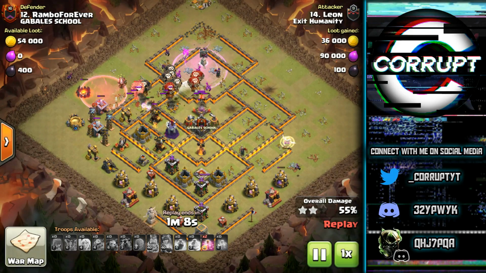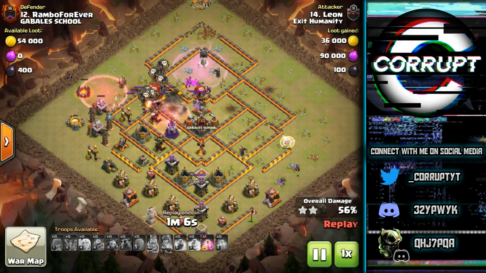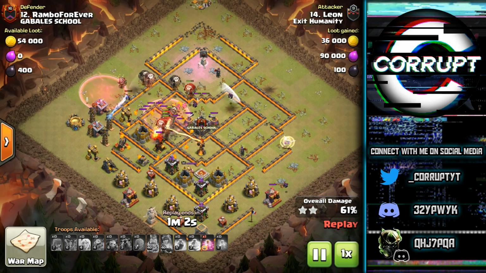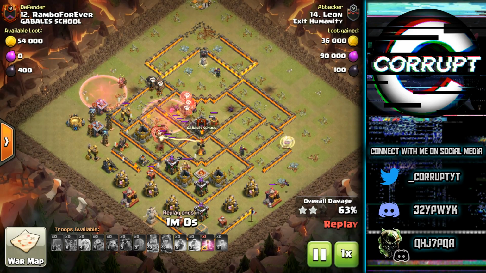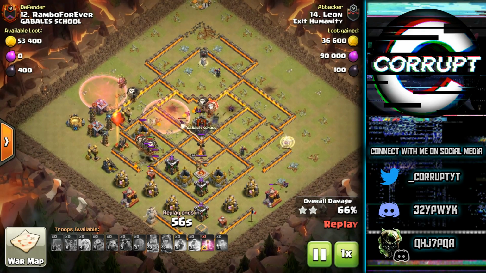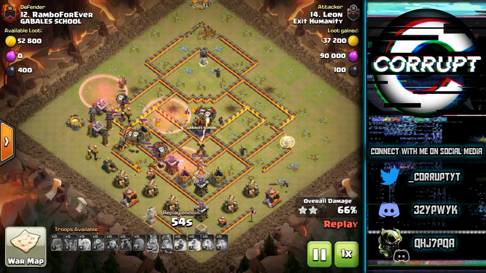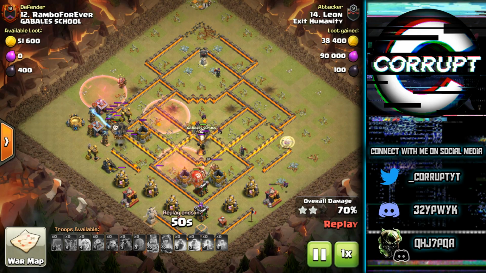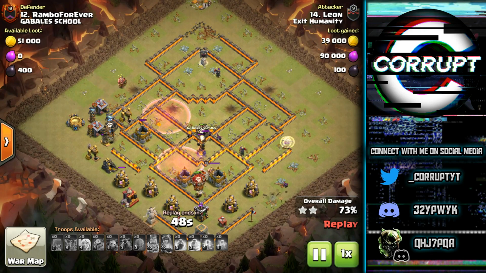Just like how Leon shows you right there, he took that queen out without even using the hero queen to take her out. So definitely you can see where, even though that attack didn't go to plan, Leon actually just showed how you can still deal with her without using the queen. So definitely, there you guys go.